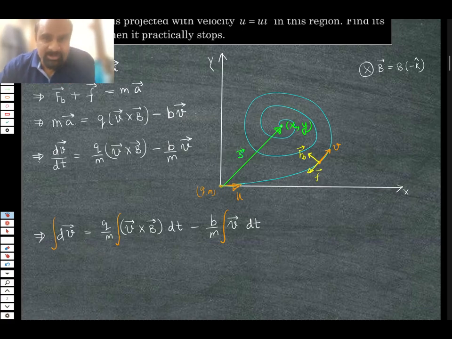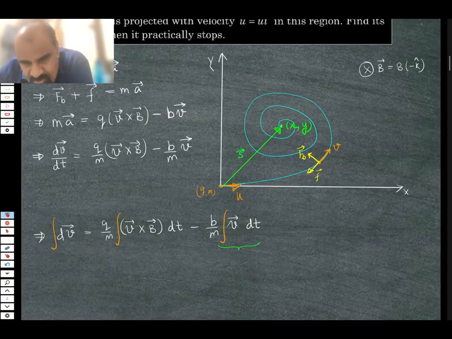So let's put the limit here. Now initially, by the way, what will this give you? Forget the limits, we'll put the limits later. What will this give you? This will give you the net displacement, and this will give you what? Okay, this one, I'll do one thing. dt is a scalar and this is a vector. I'm going to write dt over here, and I'm going to bring B outside. But I'm not going to break this cross product. Let this cross product remain.